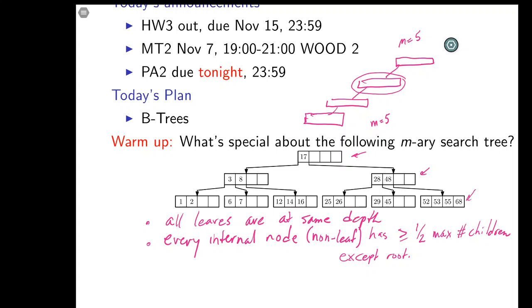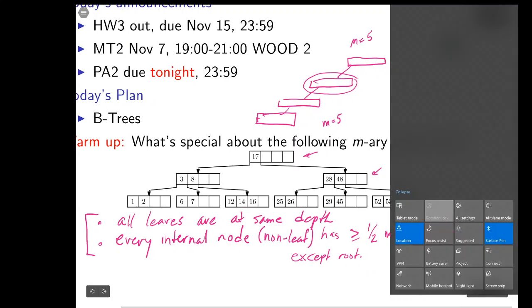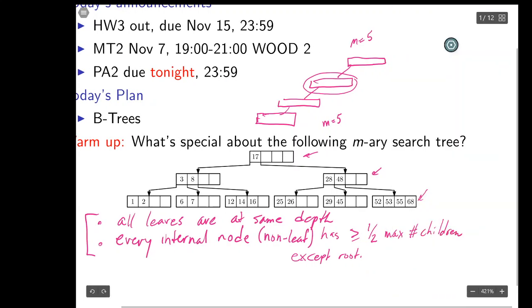So these two properties that we observe in this particular tree, that all the leaves are on the same depth, and every internal node has at least half the max number of children, are another balance criteria.